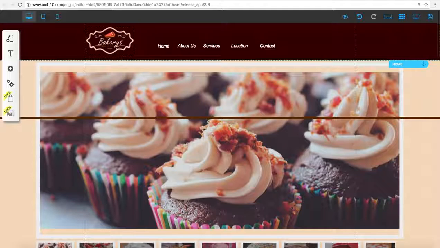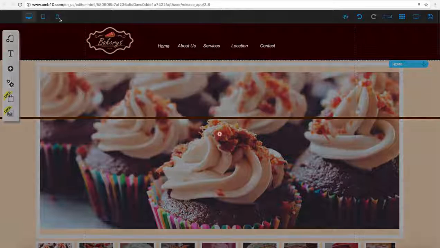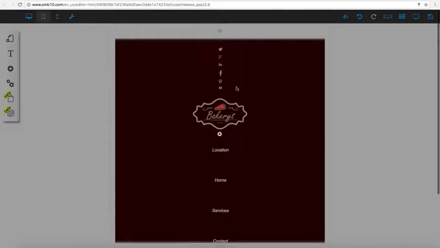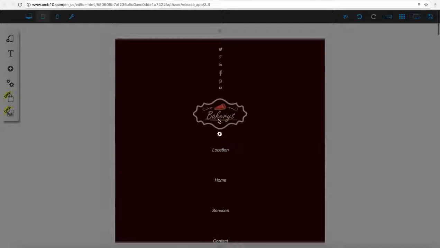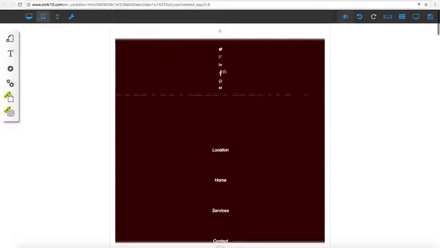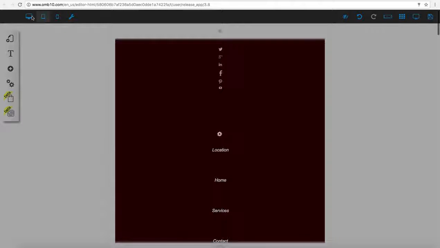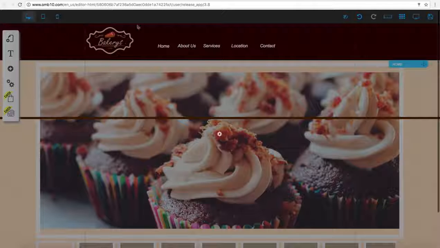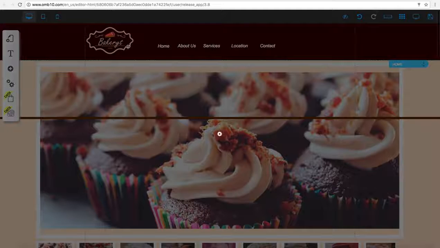So if you don't want this logo to show up on your mobile version, you can come over here. Once again, we can right click. We can click on hide this element, and that's going to hide it from this version here. It won't be here, but if we come back to any other version, for example, back to our desktop, we're still going to see that logo here.